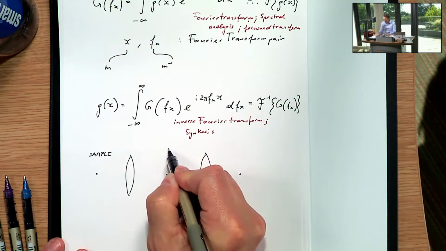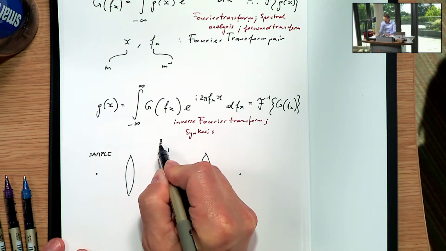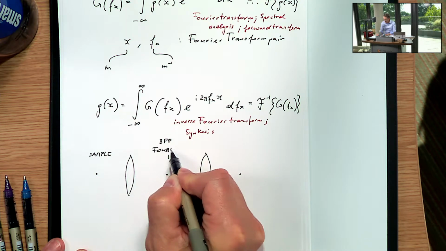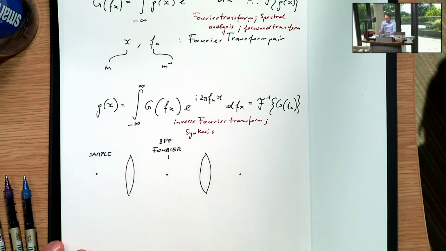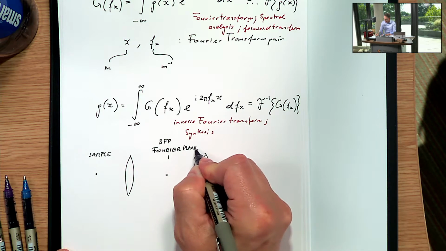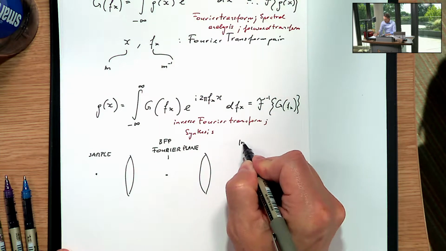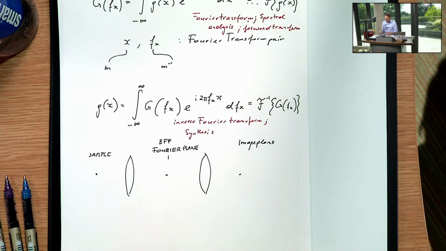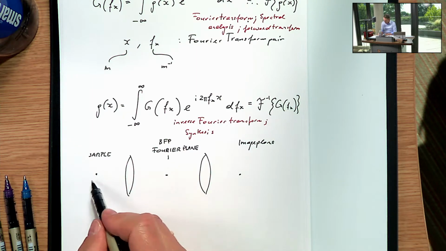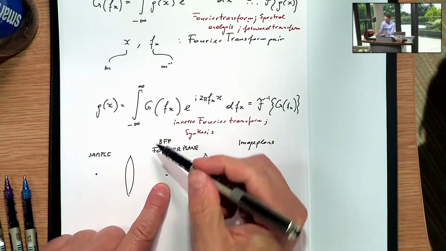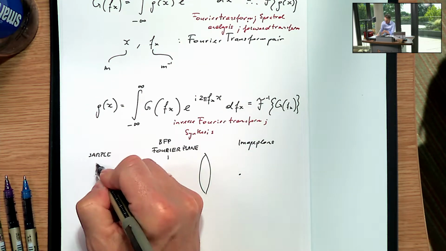We call this the back focal plane. The back focal plane is also called, more usefully, the Fourier plane. And then here you've got the image plane. So you can now see, going from here to here performs a Fourier transform. You get all the spectrum from the sample.